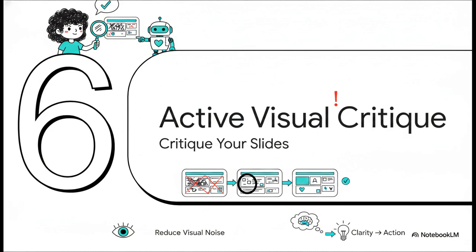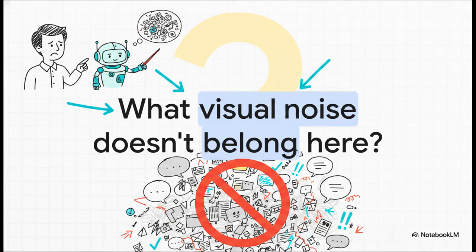Finally, let's bring this whole shebang together with Section 6, the active visual critique. For this final step, I want to put you right in the shoes of a teacher. Your goal is to show students how to reduce cognitive load in their diagrams by actively critiquing a messy, overloaded slide. Look at your own work and ask yourself, what visual noise doesn't belong here? I want you to actively evaluate your own typical presentations right now as we prepare for a pretty ruthless visual takedown.